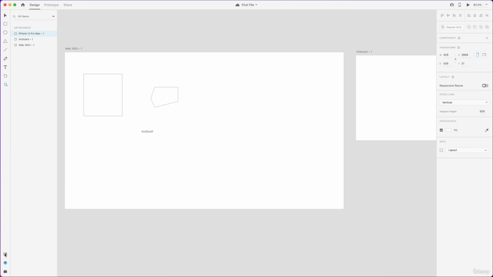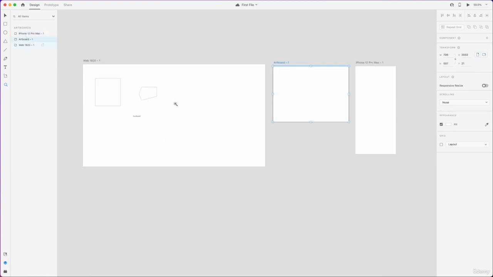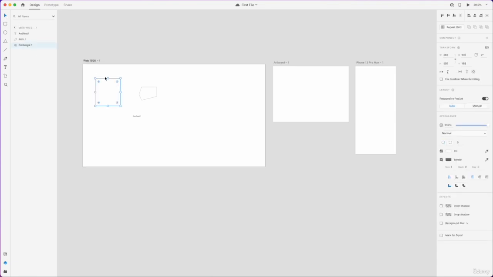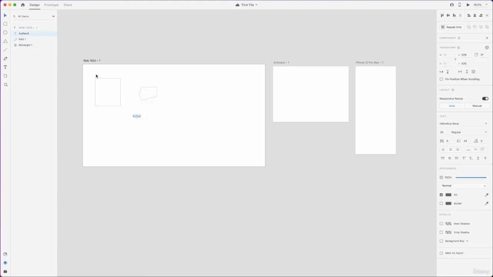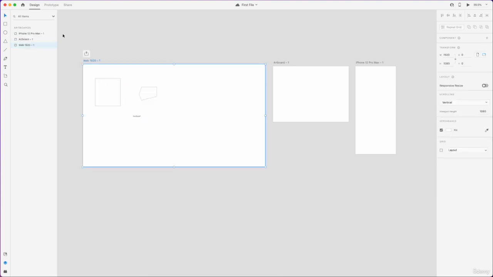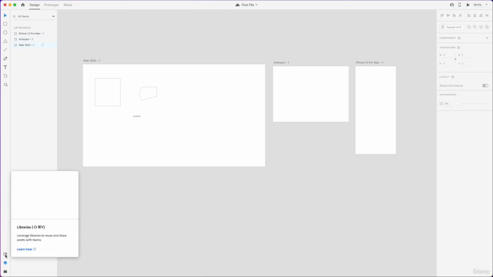Now using these little three buttons down here, you can switch this panel that we have. You can go from the layers panel, which essentially shows all of your artboards as well as objects inside of those artboards in this little panel over here. So if I just go back to this little select icon, I can see all my shapes as I click through this artboard, or just all of my artboards in the layer panel. Now, as we work on projects, you'll see how useful this layers panel can be in order to sort and organize your project.